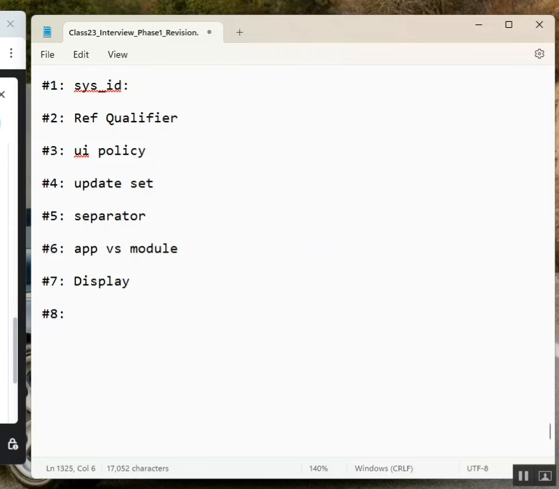What is display? Okay, display is a visibility option on the form, sir. For example, when we want to show the assignment group, it is applicable for reference fields. We go to the group table and, in the assignment group field, decide in what way we want to display it, whether as the assignment group name or the assignment group email. If we check the box for assignment group email and make it true, then the assignment group field in the incident form will display in the form of group email, not the assignment group name.